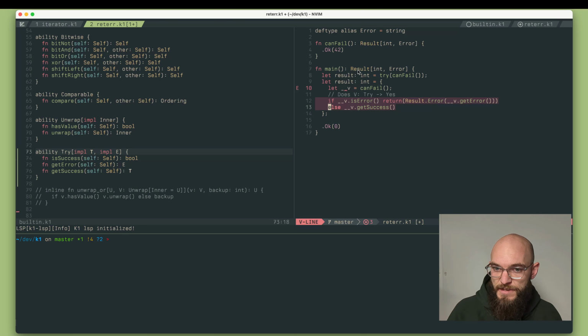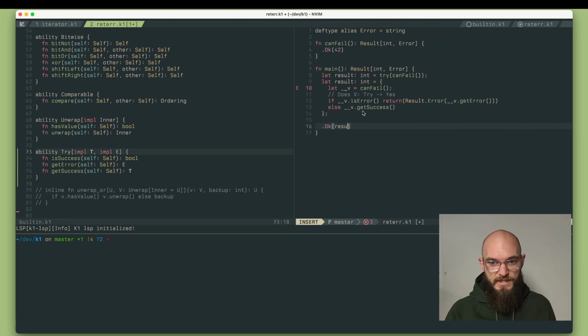We're going to have to check what the return type of this whole block is, which we'll get to. But this expression doesn't return an error. It actually diverges. So then what it will do is just look at the else branch to determine what value we're producing. And since get success returns a T, which is going to be int, this is going to be a-okay. So it's going to produce an int. And then of course, let's definitely do our result here.